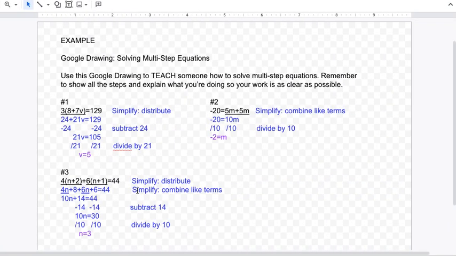So looking here at the example we've been given, we're given three different multi-step equations. It's really a review of previous lessons, just a note of what you do in each step. Simplifying, distributing if necessary, combining like terms if necessary, and so on. Adding or subtracting on both sides, dividing by the coefficient at the end until you solve for the variable. So take careful note to actually describe each step as you go along the way. This is an example of how you might want to write that out. All right.